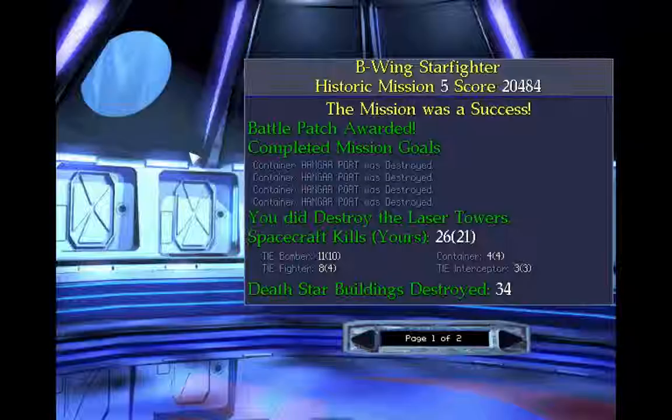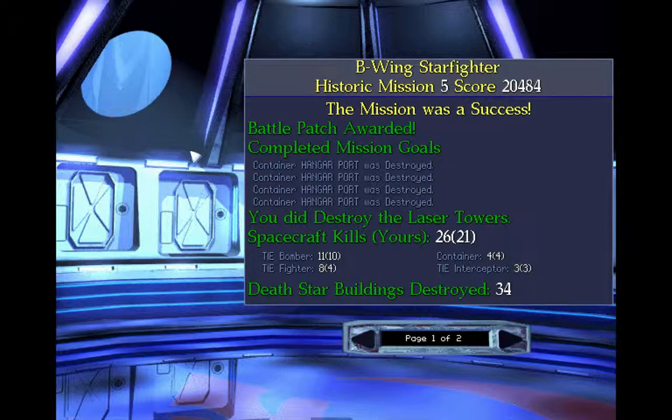Alright. Hangar port. That's what they were called. Thumbs up. Death Star buildings destroyed. They count as their own thing. Okay. Thanks for watching, everyone. See you next time.